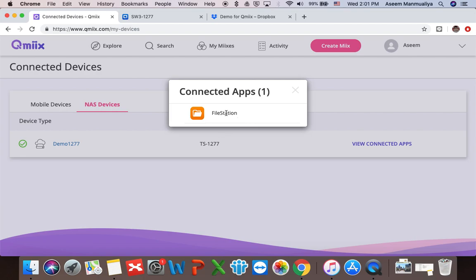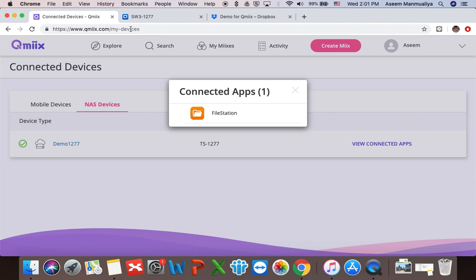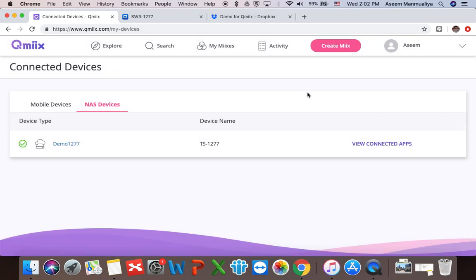Right now we only have file station supported for Qmiix. Later on, if we have photo station and video station also supported, once you install the Qmiix agent on your NAS, your Qmiix account will automatically be connected with all the applications for that particular NAS, let's say photo station and video station also. So the list of those connected applications can be seen here.